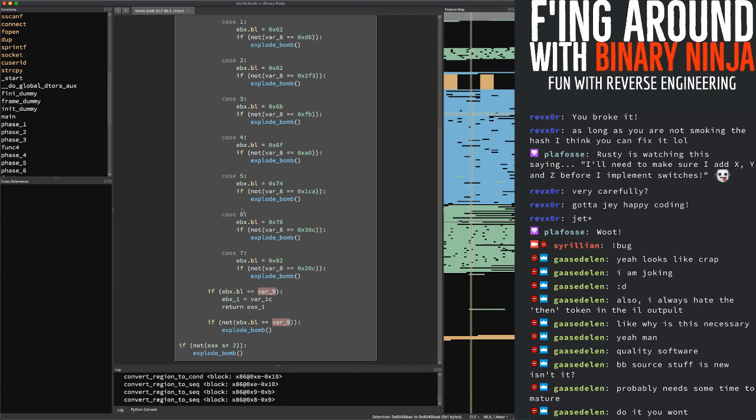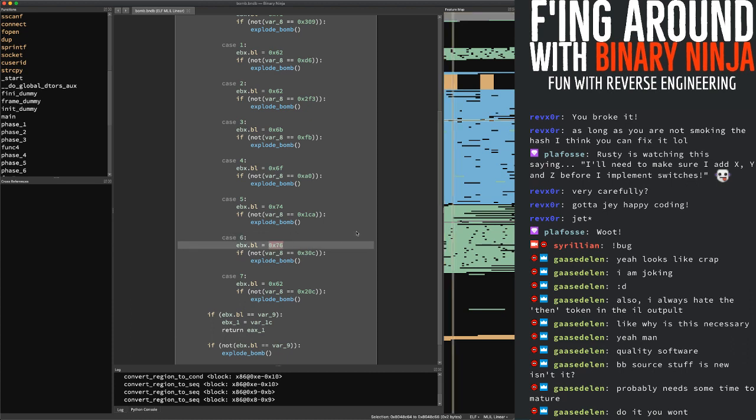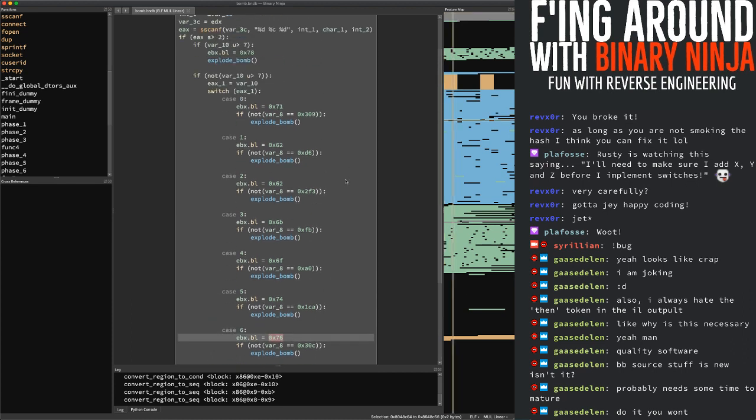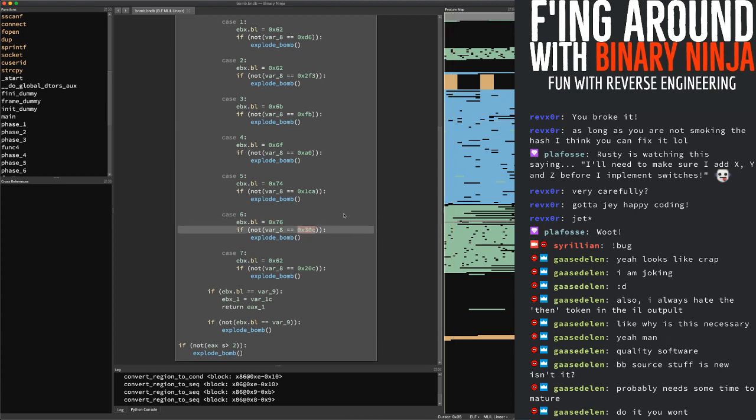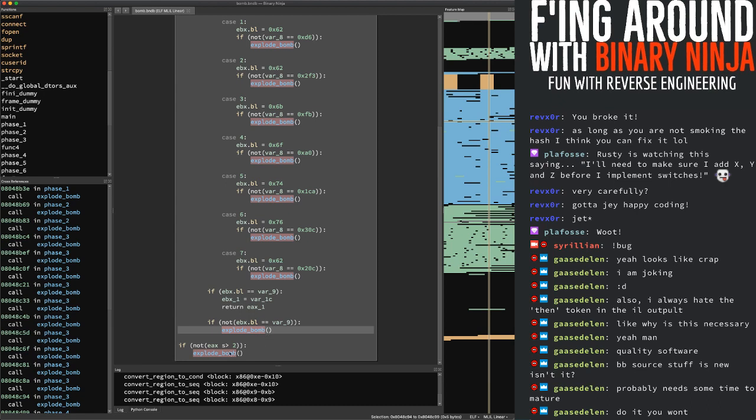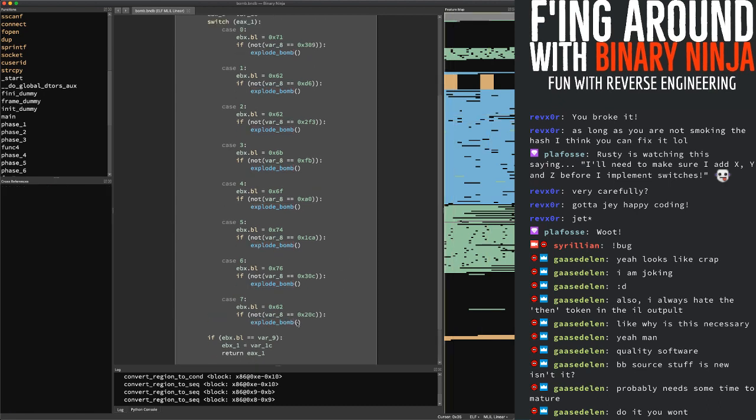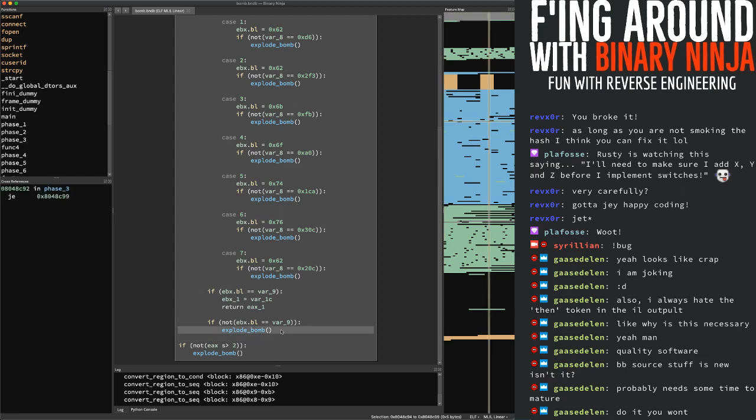So you need to set, say if you type in 6 for the first one, then you need to type in hex 76 for the next one, and then type in hex 30C, and that should get us through. Where's the return? Oh, right here. And these are no return, so I should probably put a does not return or something like that, but I don't know, it doesn't really need it.